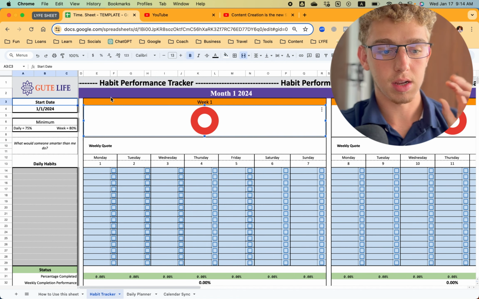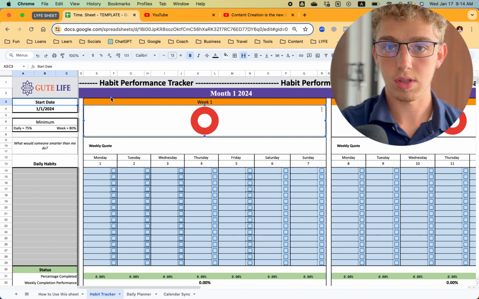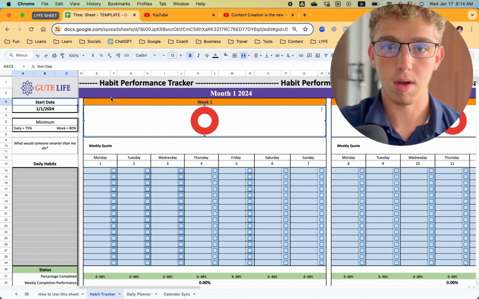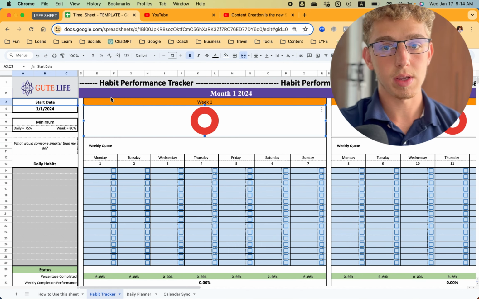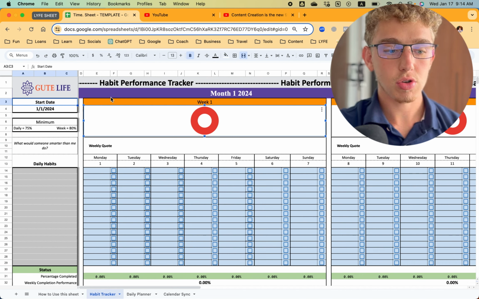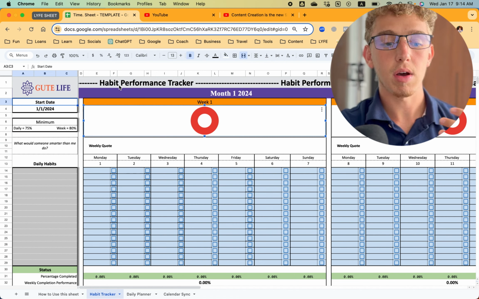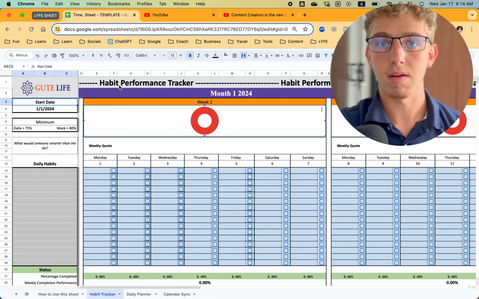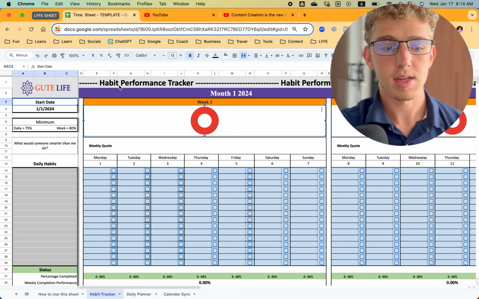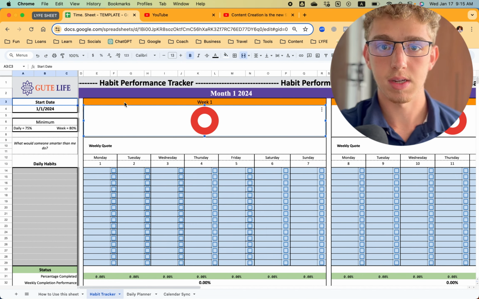It can start at the beginning of a month, at the beginning of a week, but the idea is this whole sheet here is just for an entire month. And so this is really important. When you do want to start a new month, make sure that you have the open side of this template where there aren't any notes. I would keep an open blank template of this sheet in case you want to use it every single month and be able to look back at your progress from the different months.